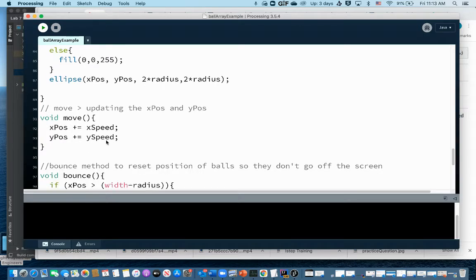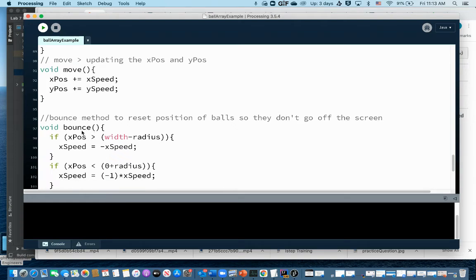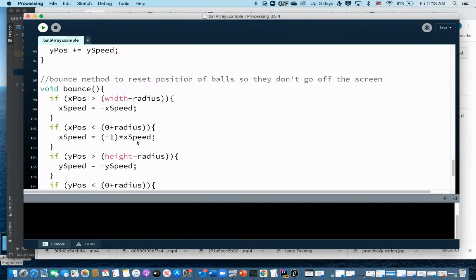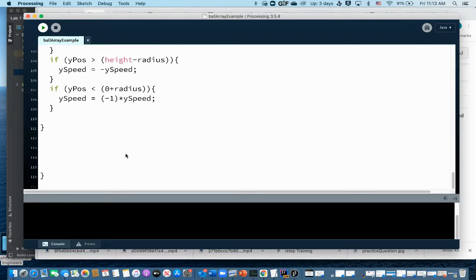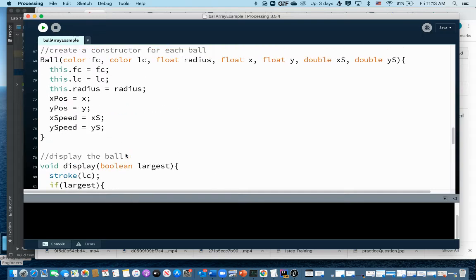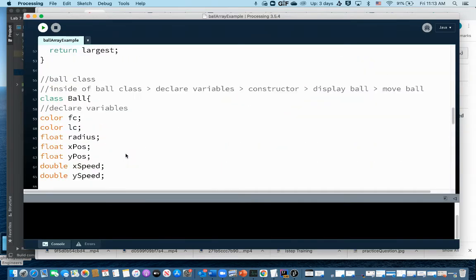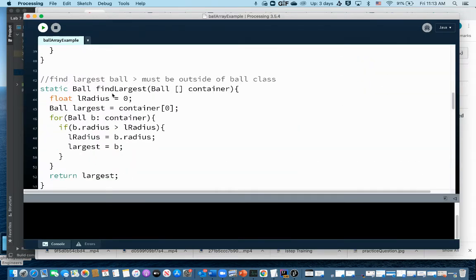And then I can change its position each time, and then make sure when we created this bounce so that when it gets to the wall, it changes its speed, which is then changing its location, so it will move it the other direction, both in the X and Y direction right there. Okay, so again, we went over this before. Hopefully, if you need to take a minute, go back and go over that. Then we did make a method to find the largest here.